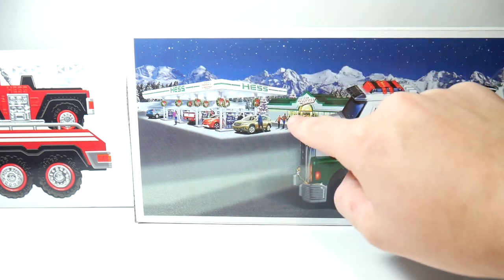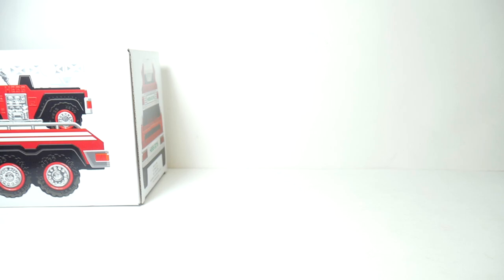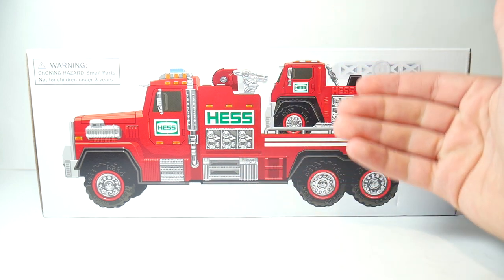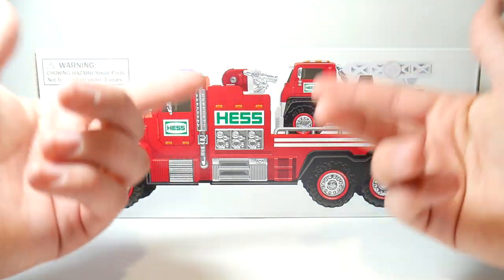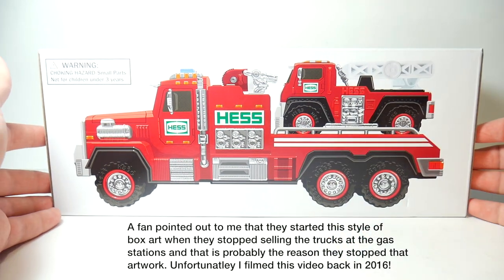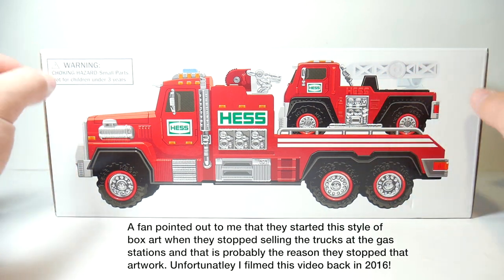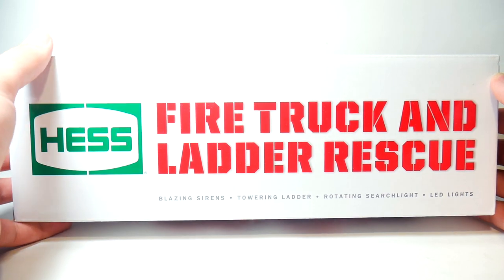For a long time we had the truck by the Hess gas station with the gas station in the background, starry night, mountains, parked on the road with the truck sitting there with its headlights on. You guys know how much I love that box. For the actual anniversary truck we had the Hess sleeve, and on the inside the box resembled what we have here — there's no gas station, no starry night, no artwork. It's simply the truck on a white background, and I'm not a fan. But I do really like the painted, cartoon-ish version of the truck on this new box.